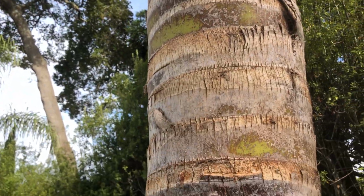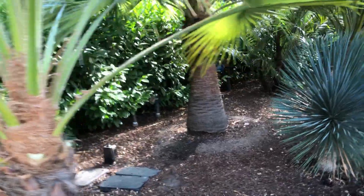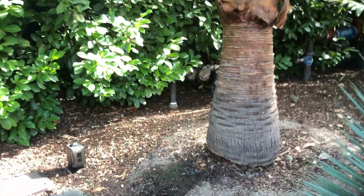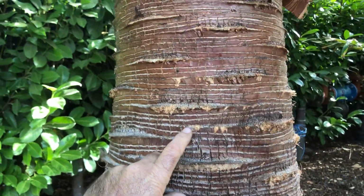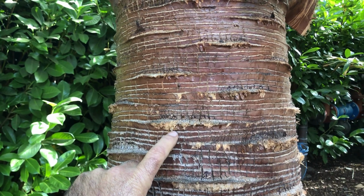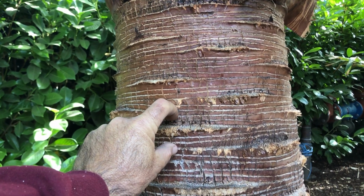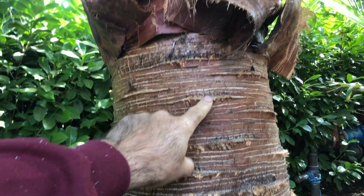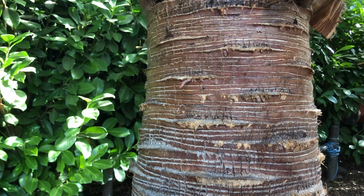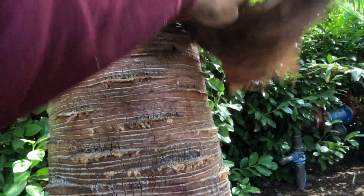But now you'll see over with the Guadalupe fan palm, it's quite remarkable because the internode space is so tight. Look at this. Look how close that is. 1 frond, 2 frond, 3 frond, 4 frond, 5. So if you get 5 fronds a year, you're only getting like a few inches of growth. And this is where the flowers would be coming out typically. But yeah, there's the ring pattern. We can even take some more of this off and expose some more rings.